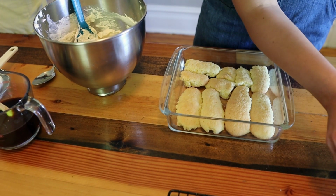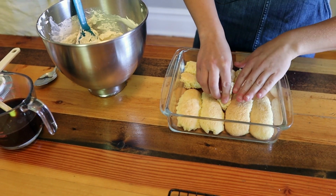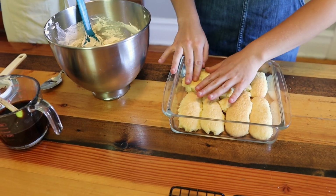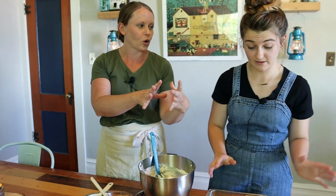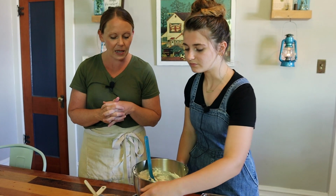All right, let's see, a little spot right here. This doesn't necessarily have to be pretty. You're just covering, you want the flavor to be under. That's why sometimes I like more of the full sheets of the Ladyfinger instead of the separate Ladyfingers. So, okay, what's next?